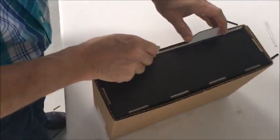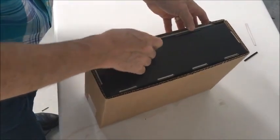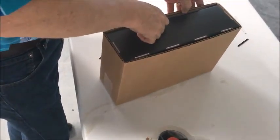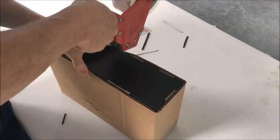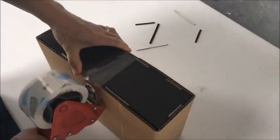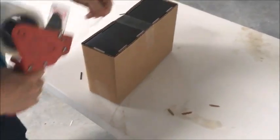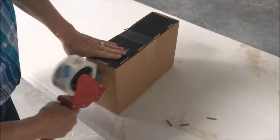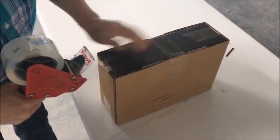Set the header down into the box this way so that you have a good surface that's not going to mess up. Then all you have to do is put one piece of tape — pull it tight to close it across there so your header won't fall out. Then you put two small pieces of tape from here to there and then here to there.